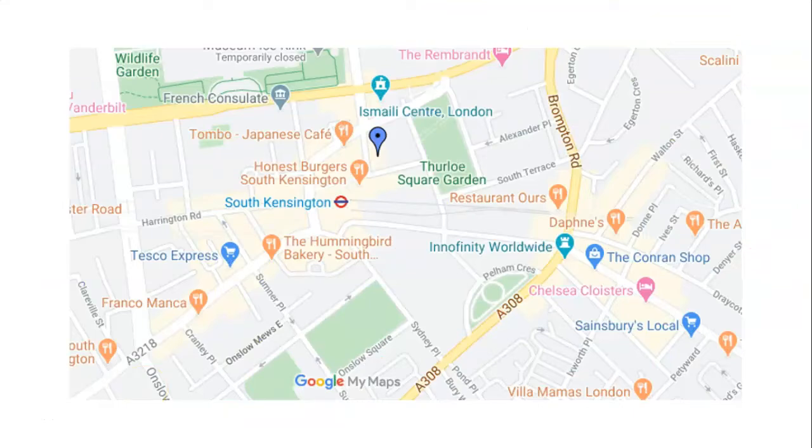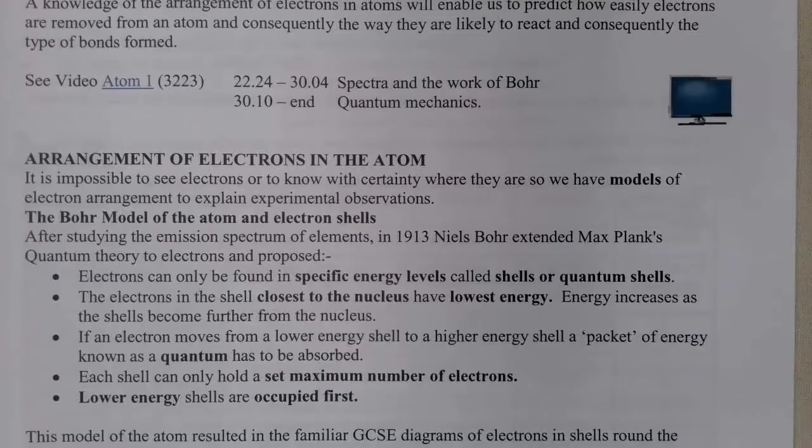We've moved on from the London Underground map, which is very basic, to this map which gives us a little bit more information. So this is like moving from your GCSE model of electron structure to an A-level model. It's still not perfect, and you would need to be studying chemistry at undergraduate level to be going on to the next stage.